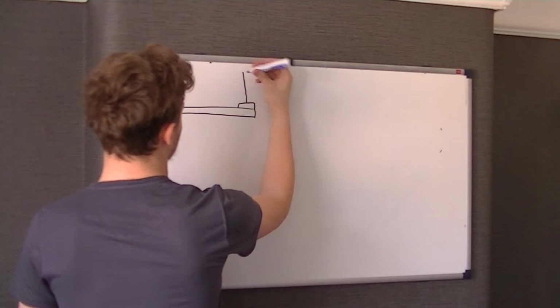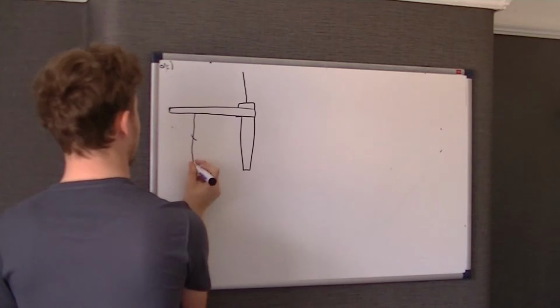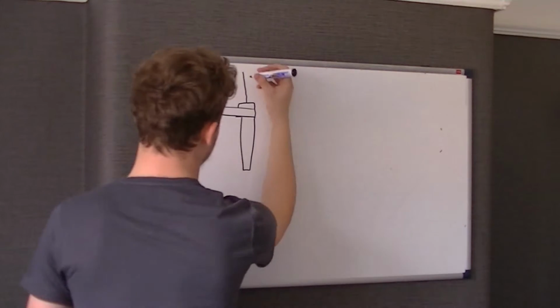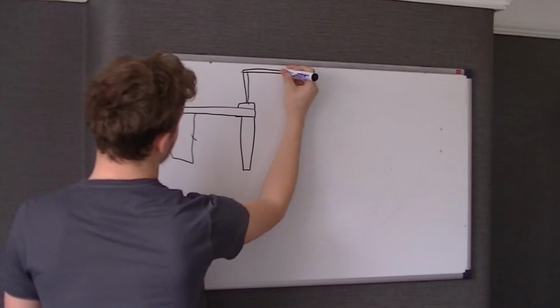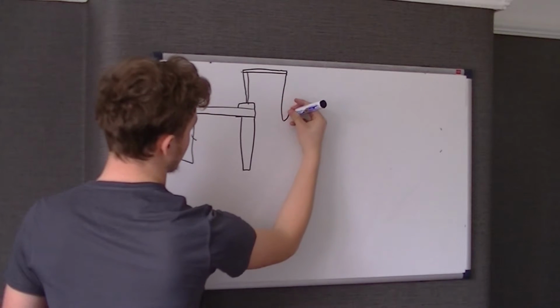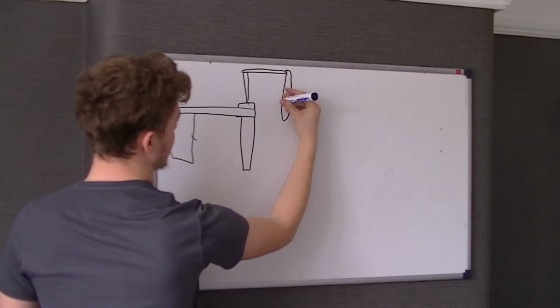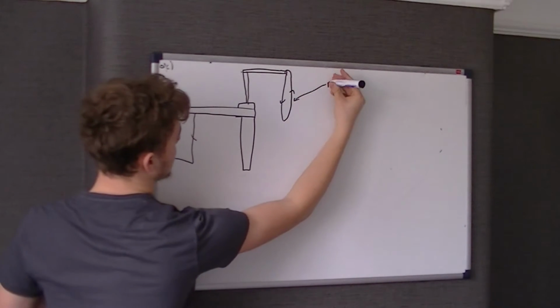So what I've got here is some kind of table. Yours doesn't have to have such artistic merit as mine does. But what we've got here is we might have some kind of clamp stand, and my drawing is very crap. This here, I put arrows on, that's meant to represent the rubber cord.